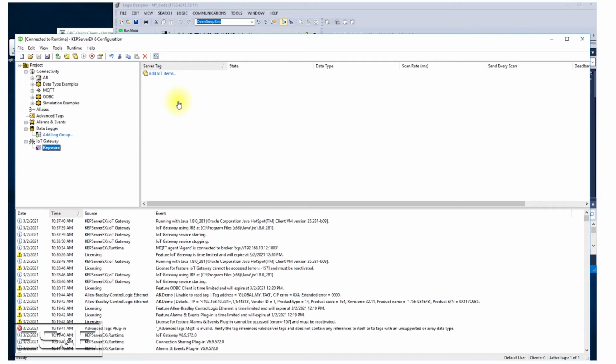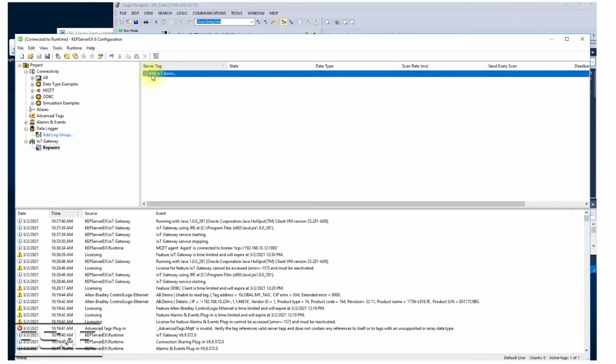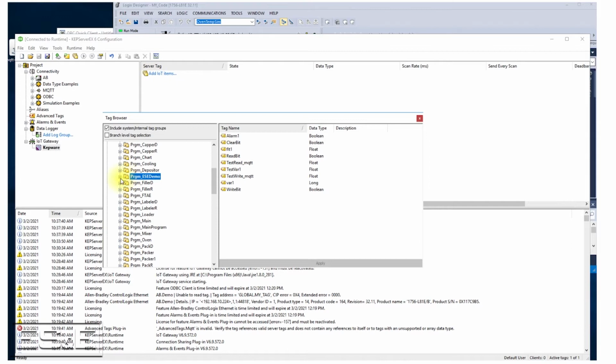My next step is to go through the process and actually add the tag. What tag is it that I'm going to be sending to the queue? So I'm going to add an IoT item. And as I said earlier, this is actually being pulled out of the connectivity underneath Kepware.